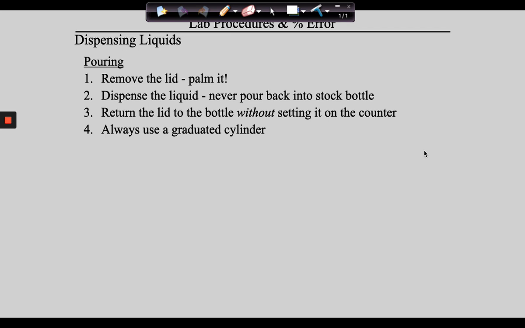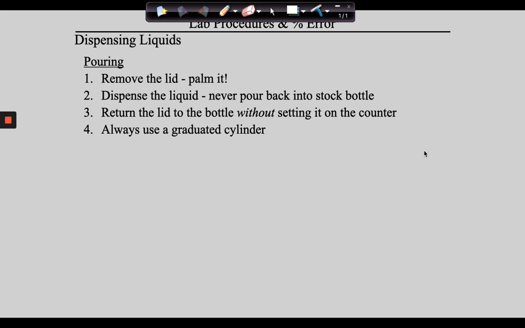Because if we don't know which lid goes on which bottle, if we start cross-capping these bottles, we contaminate everything in the bottle, which screws up everybody else's lab for the rest of the day. That's why the universities fine you for this, because they have to then go pour this down the drain and start over. So guys, how do we avoid the problem? And it goes like this. Never ever will you put a cap down on a countertop.